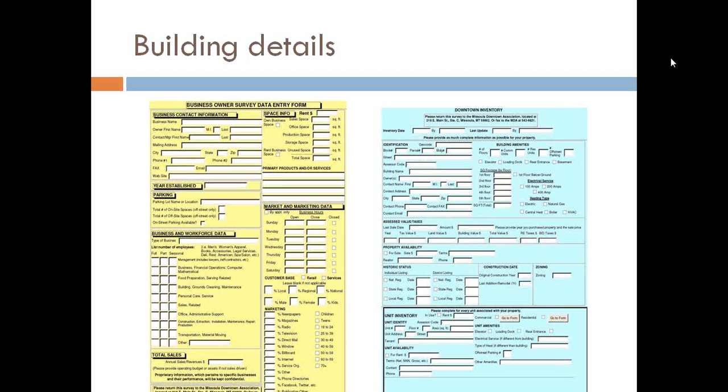And of course, looking on the right is an overall look at the downtown inventory to be able to identify, of all the businesses that are in the downtown collectively, what the assessed values are, what the property availability is, any historic status that they might have in the community, and of course particular construction dates and any zoning that fits in that particular building. So a combination of the two, though it's an in-depth survey, has some of the most crucial information. If these are kept by address in a file or collected electronically and kept by address, as businesses change inside of each building, it would give the potential entrepreneur a history of that particular building and the lives of the different business ventures that have taken place inside the community.